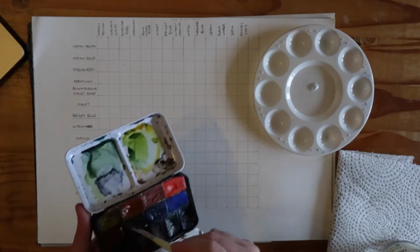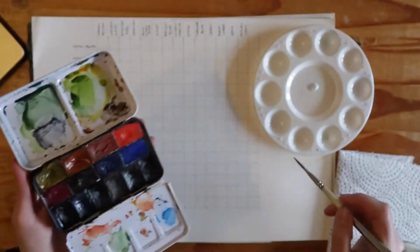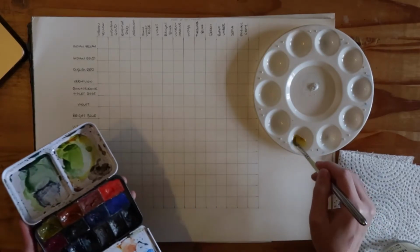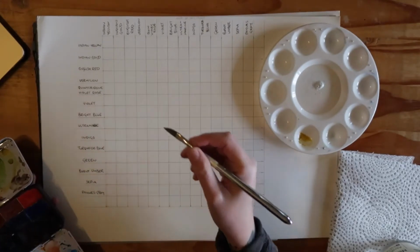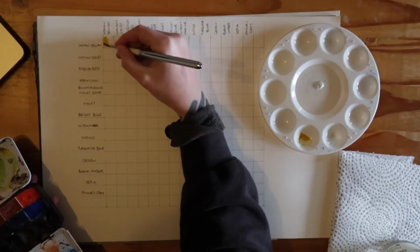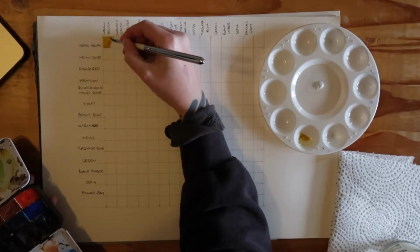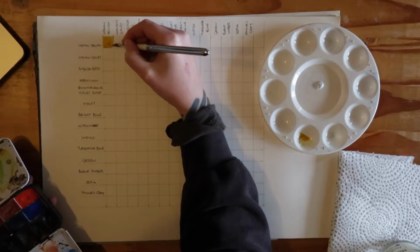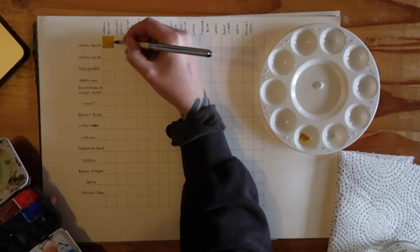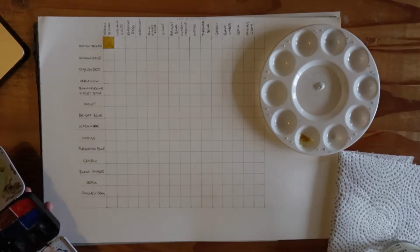So I'm going to start the chart now. And I'm going to start with my Indian yellow because that is the first square. So at the top there, I've got Indian yellow labelled on the left, and I've got Indian yellow labelled on the top. So it's just that pure pigment straight out of the pan, and I'm painting it in that square there. I'm using a small dagger brush from Rosemary and Co. because it's got a bit of a sharper point, so I can paint a reasonably neat square. If you've got a flat brush or something, that's perfect for this exercise. But if you don't, if you've just got a round brush, that's fine.